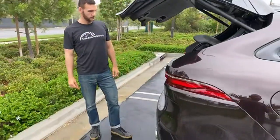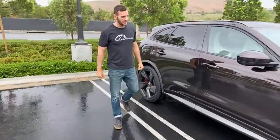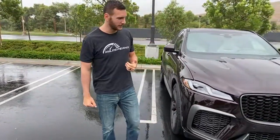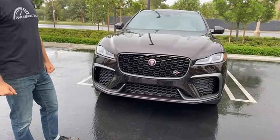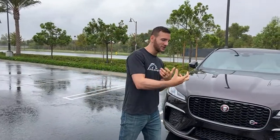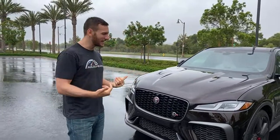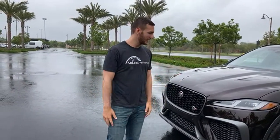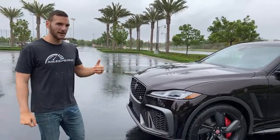What would you say is the worst flaw? I think it's got to be the ride quality. I want softer ride quality when I'm spending closer to $100,000 — this one as tested is $97,000. I want a little softer ride quality. In dynamic mode I'm fine with it, but in comfort mode I'd like a softer ride. It should have softer ride quality in comfort mode than it does.